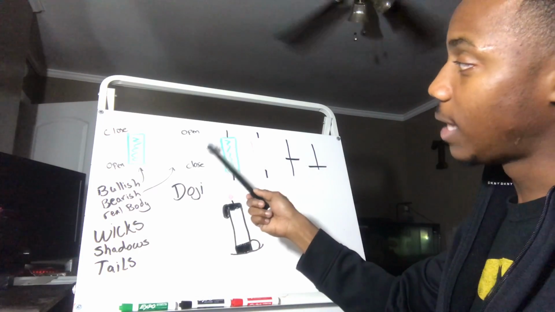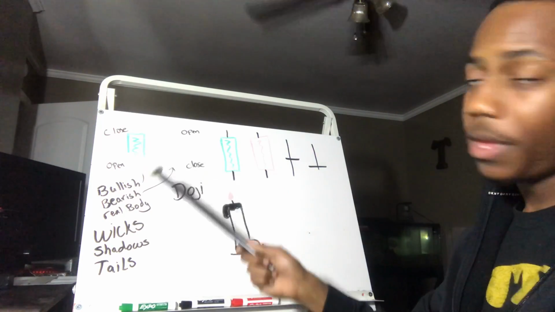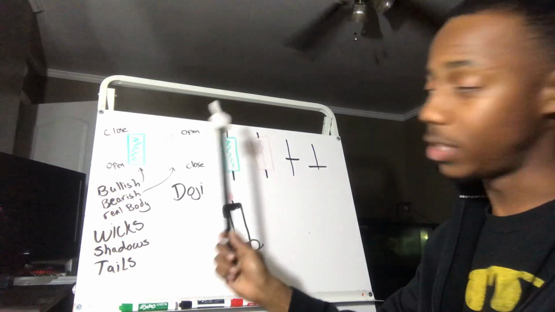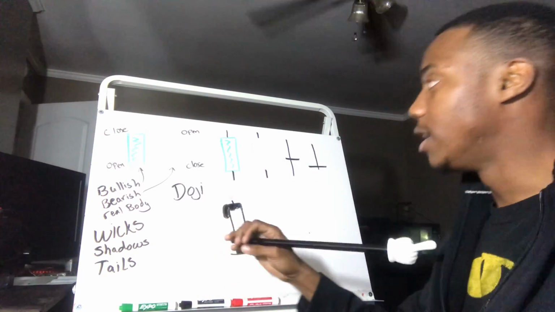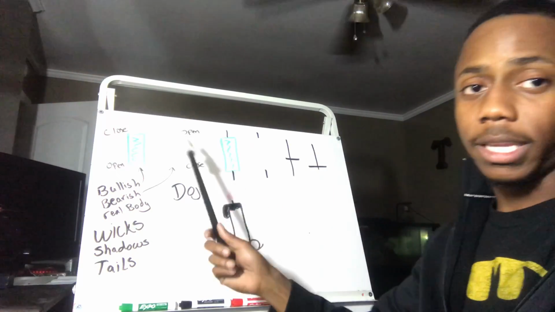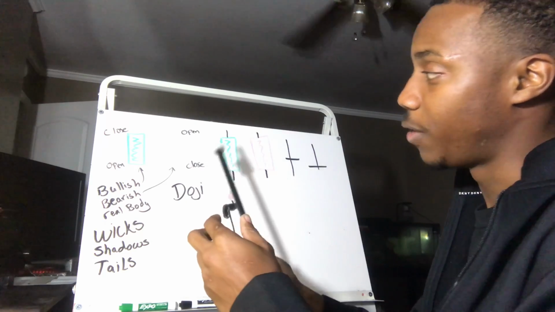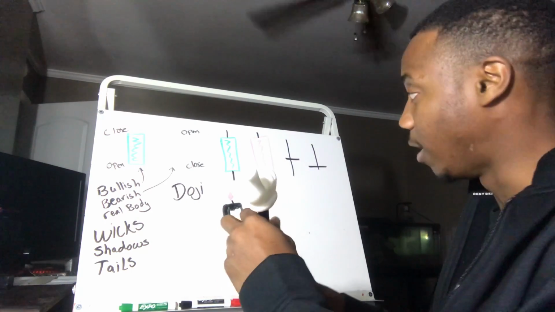The open will be at the top and the close will be at the bottom, because that number will always be lower than the open, which is why it's red and why that one's green. So the real body is what dictates what numbers are within that range to tell you the difference that occurred during that set period of time.